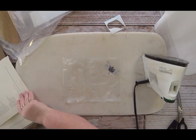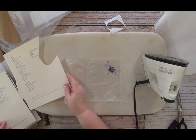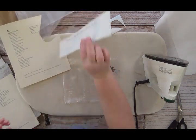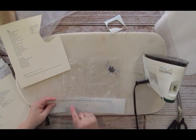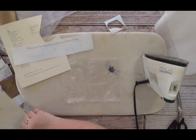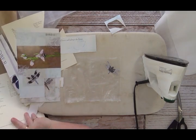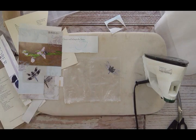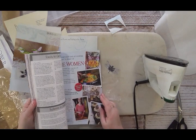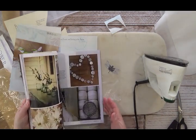What do I still want to put in here? I could put a whole sheet of paper if I see a poem. Do I see a poem that's pretty? I could take this and cut it apart and do just a little quote down the page. I could take a piece of magazine. I'm going to see if I've got a piece of magazine. I think I'll put a magazine piece in there. This is just going to give me some color and texture, and I'm still going to have room to journal on this.